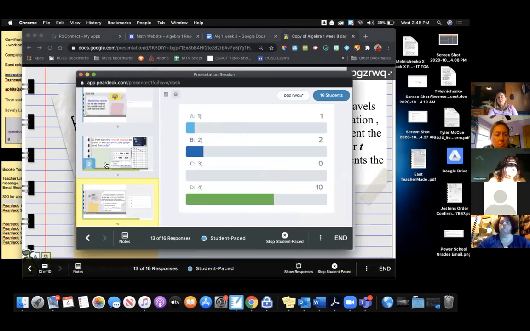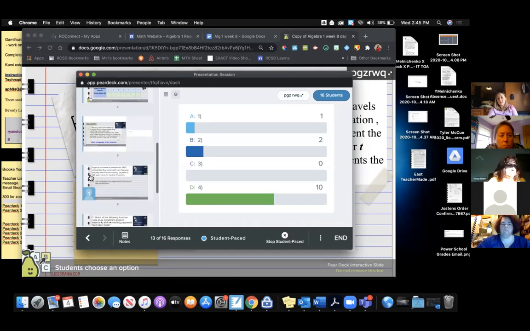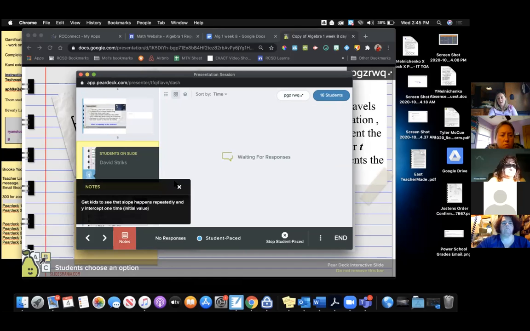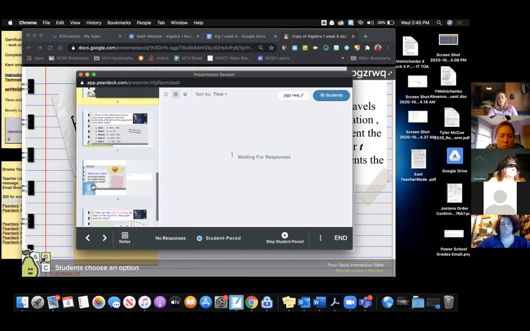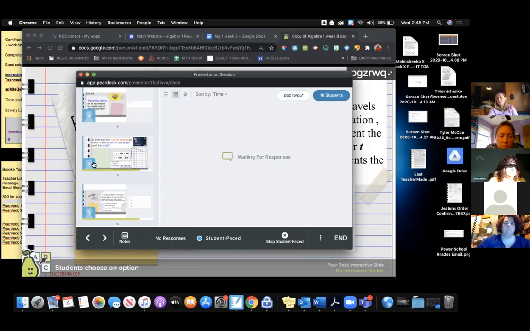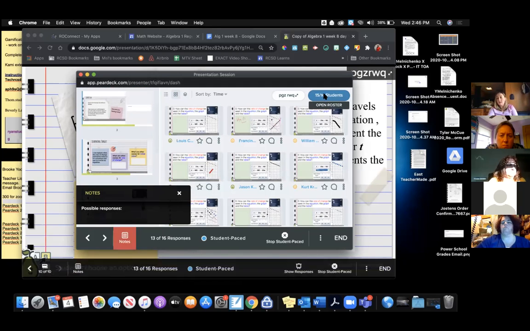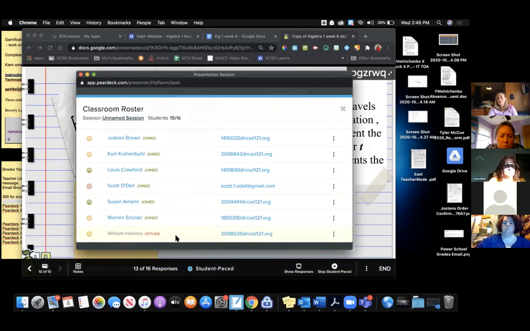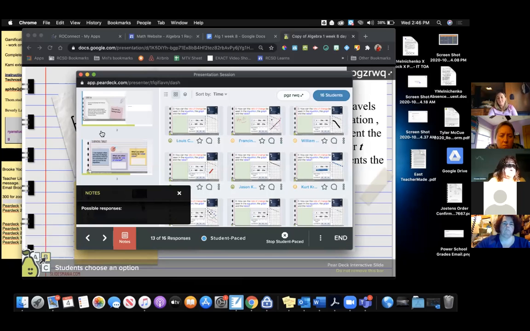And on my teacher dashboard, I can see where students are. I can see that 14 of them are on the first page, and one of them is on page 6. I could see who the students are that are hopping around and where they are. I can also see the responses of what the students have written or have not written down. I can see which students have done the work, which ones joined, which one left. So you can really see all the students and what everybody's doing.